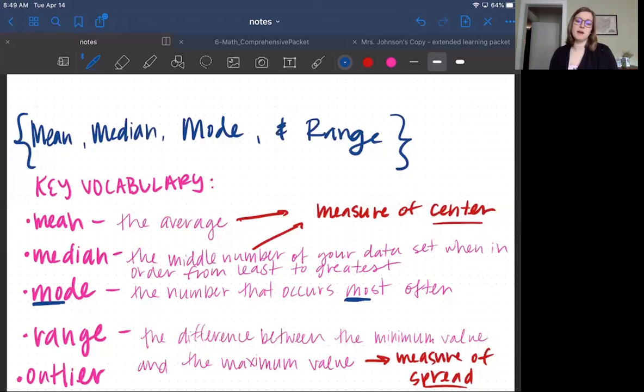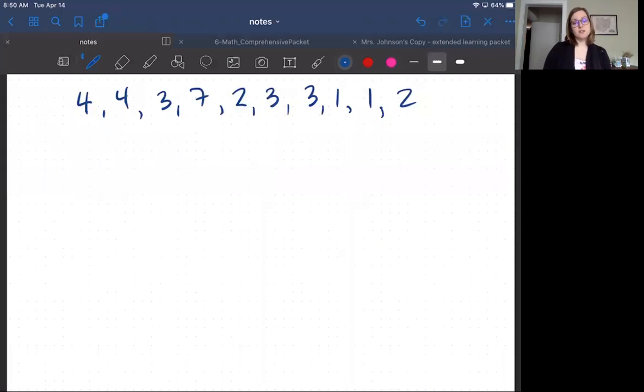And then something we have to keep in mind is an outlier. In the data, we might see something that's an outlier. You might have heard that word before, but the outlier is a number that just seems way far away from the rest of the numbers. I'm going to show you an example of that here in a minute. But let's take a look first. Here is some data that I have provided for you. You can see right now that they're all in random order. The first thing that you always want to do with your numbers is reorder them from smallest to biggest.